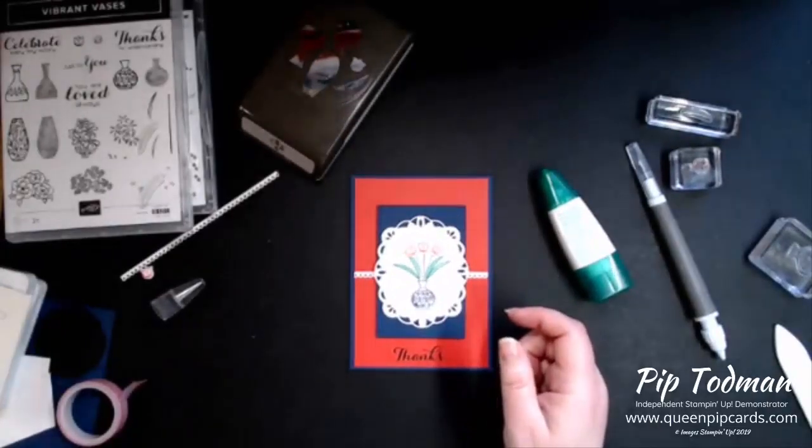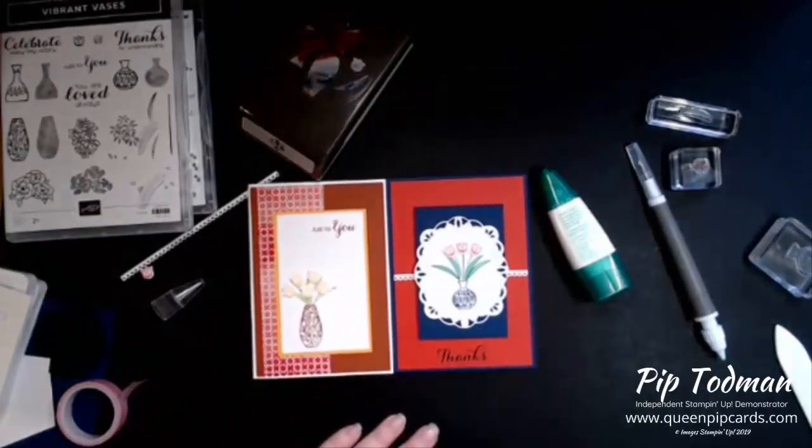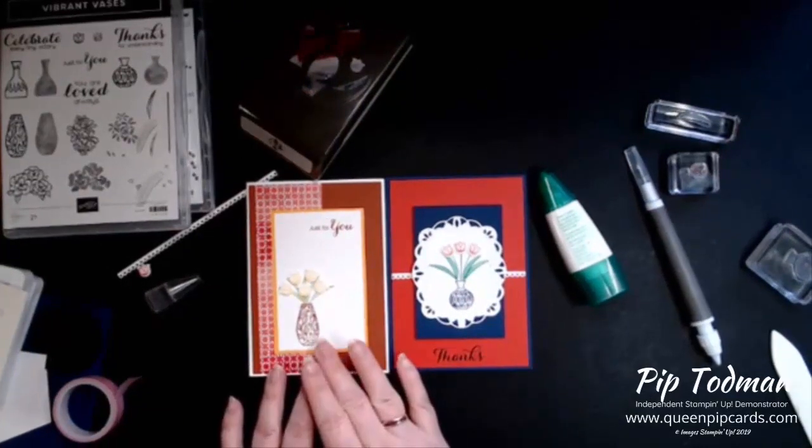So there we go. From this to this, which is quite different, but also quite the same. Vibrant vases for all of this one.